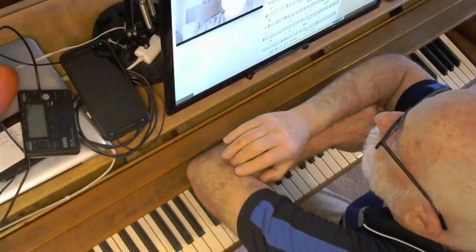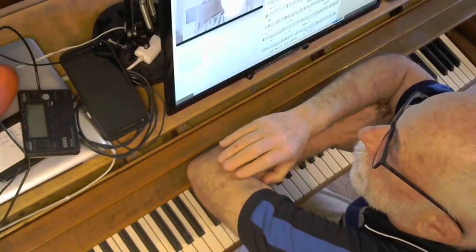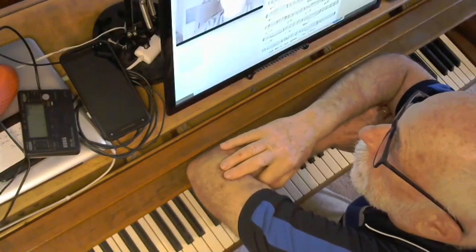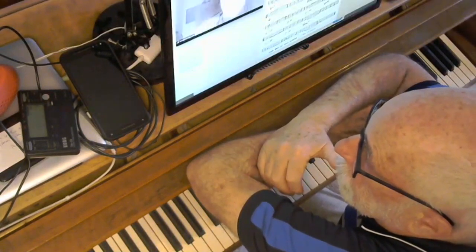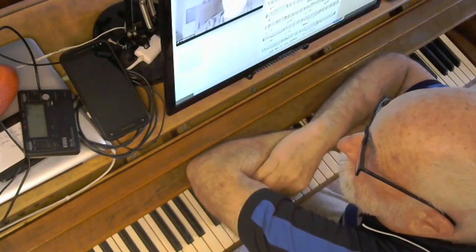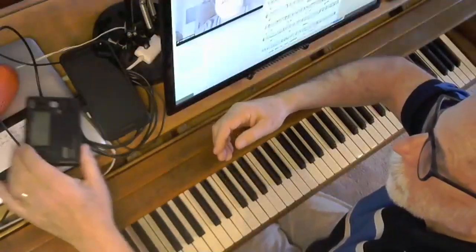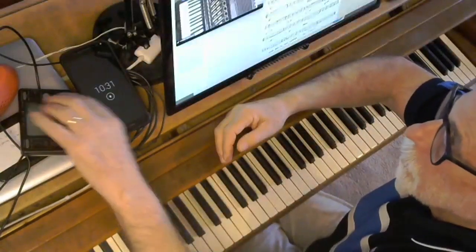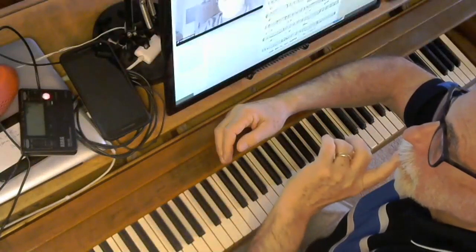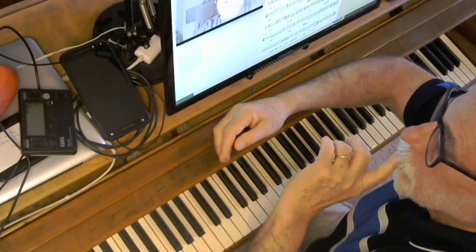Nice. I'm just going to take it one more step and show you how that applies to improvisation, okay? So I'm going to take a different tune, a tune that's a little bit easier in terms of chord changes. I'll do Green Dolphin Street, okay? Now, I just want to show you how the pulse integrates. What you said about the chord scale, all of that's really, really good. But remember to integrate the pulse into that too when you improvise.